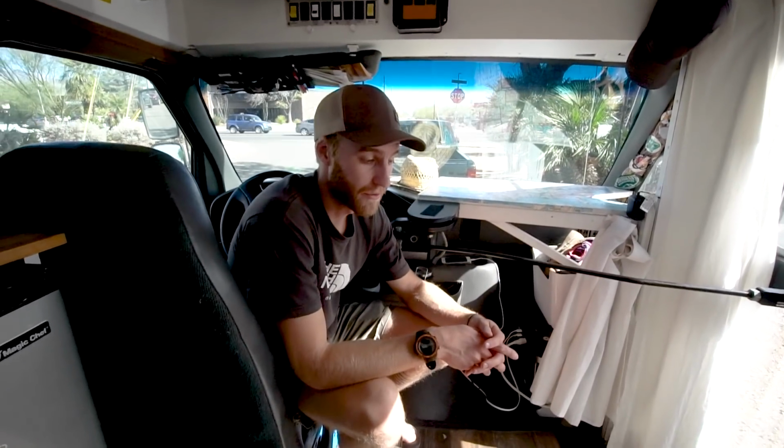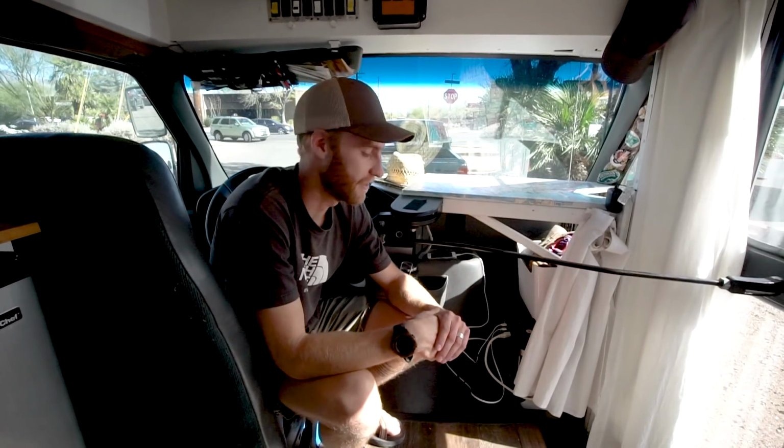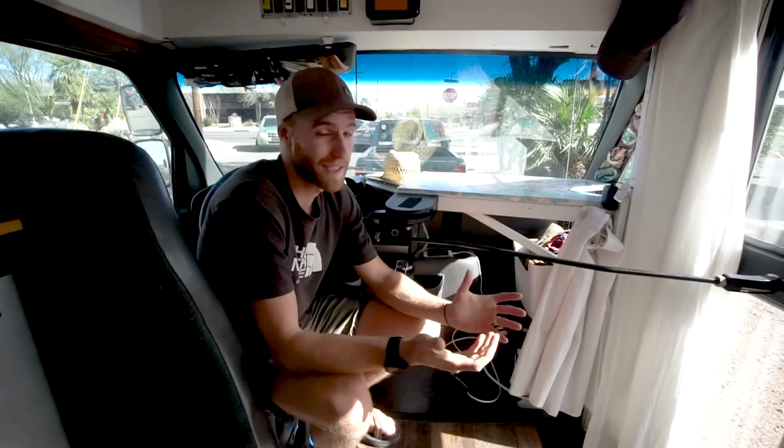And yeah, it's a 7.3 IDI, which I did a bunch of research ahead of time, and they say that these are one of the best engines you can get. They should run forever. And it really has. It keeps trucking for us, which we're grateful for. So yeah, it drives really just like a big van. It's really not too complicated.